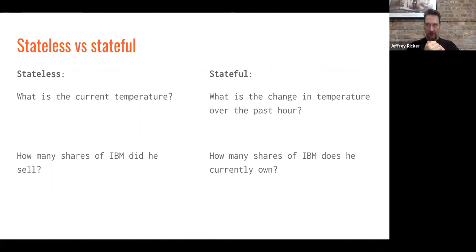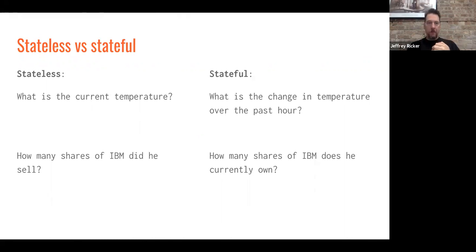It is inherently stateful. I must know what the previous temperature was in order to calculate the change. So somewhere in the system, that state has to be stored. And that's when we start having a challenge.